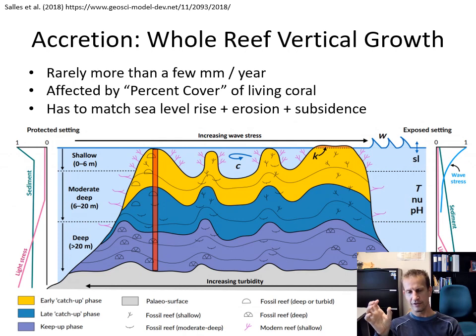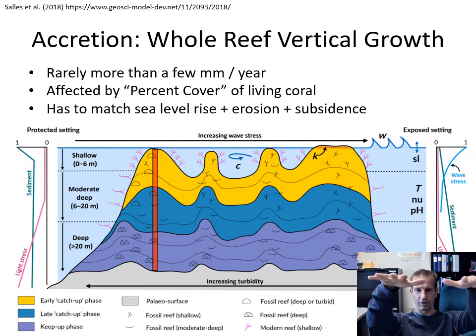And then the growth of an individual coral is different from the increase in the size of the reef as a whole, because the reef is made up of many corals, but there's also gaps between the corals, and some of the corals will be dying or breaking up, and some will be growing. So you have to consider the whole landscape picture. How much of the bottom is covered with coral? How fast are those corals growing? What's happening in the gaps between the corals? What's breaking down the corals? When you take into account all those factors that might be contributing to coral growth or coral breakdown, the net result is what the overall elevation of the coral is doing over time.